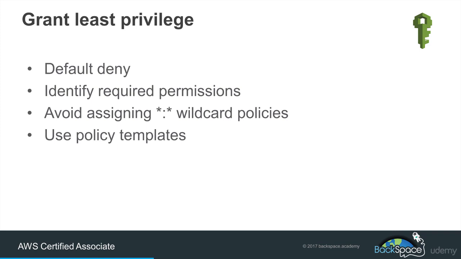The other thing that we would want to do is use policy templates wherever possible. AWS have good quality templates in a very large library of those. So if we want to create an administrator policy, then we just grab one that they've created. There's no point reinventing the wheel and creating more opportunity for errors there.